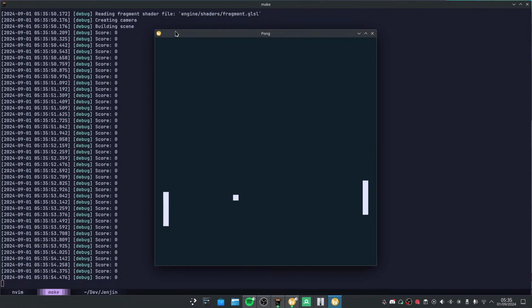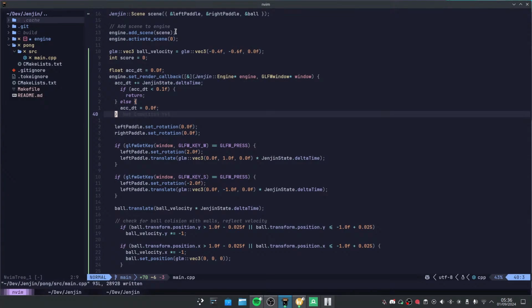Okay, this is actually what I wanted. So we're running at about 10 FPS now. Or at least functionally. Yep, we're going inside that paddle.